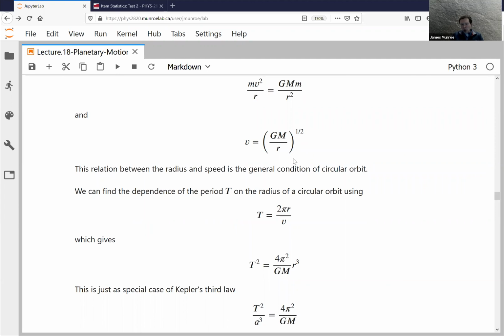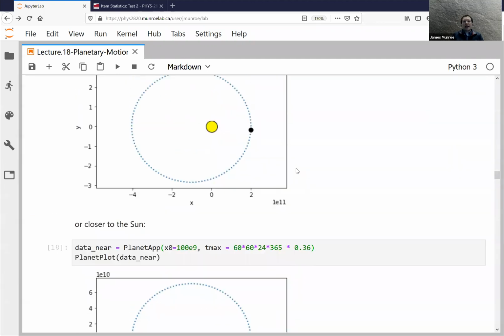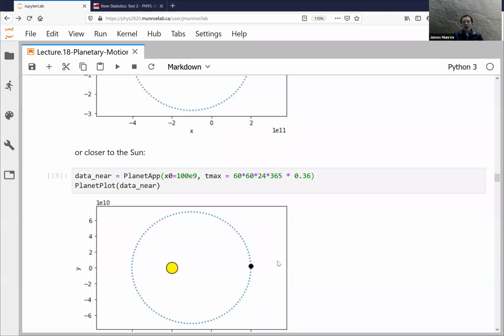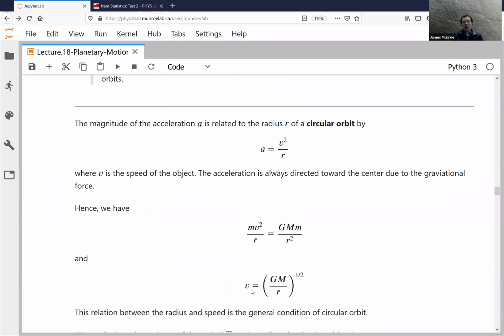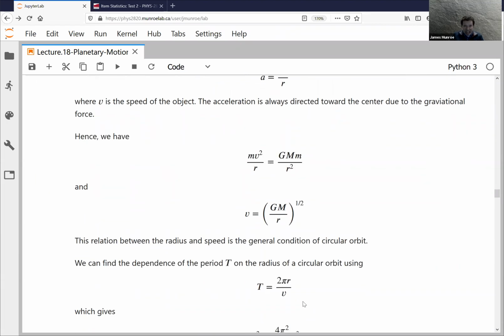V is proportional to 1 over r squared. In these two examples, V and R are chosen to not satisfy that relationship. It is no longer true that V is going to be equal to this. This is a condition about circular orbits. If the orbit is circular, then we can figure out its period by just saying 2 times pi times r, the circumference, divided by the speed. So what's going on here is in circular orbits, the speed is a constant. In elliptical orbits, speed is not a constant. So that's a fundamental difference between the two things.